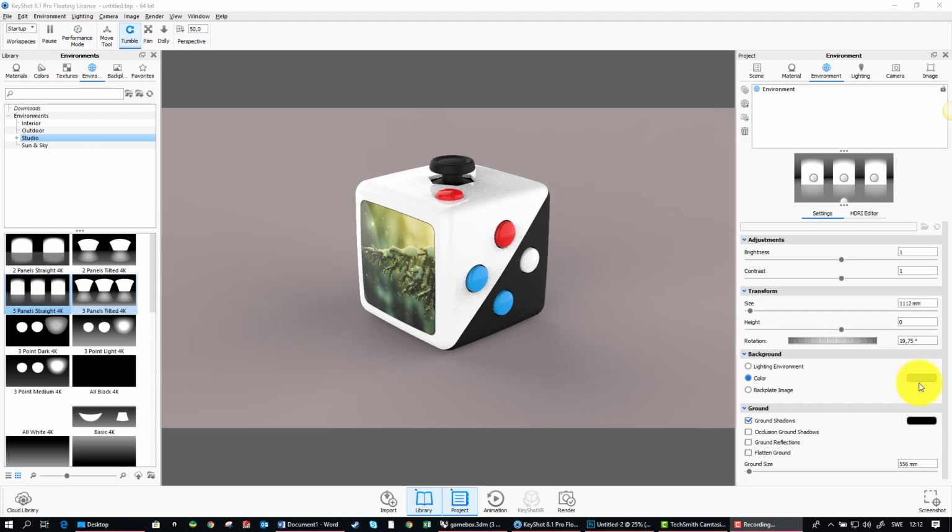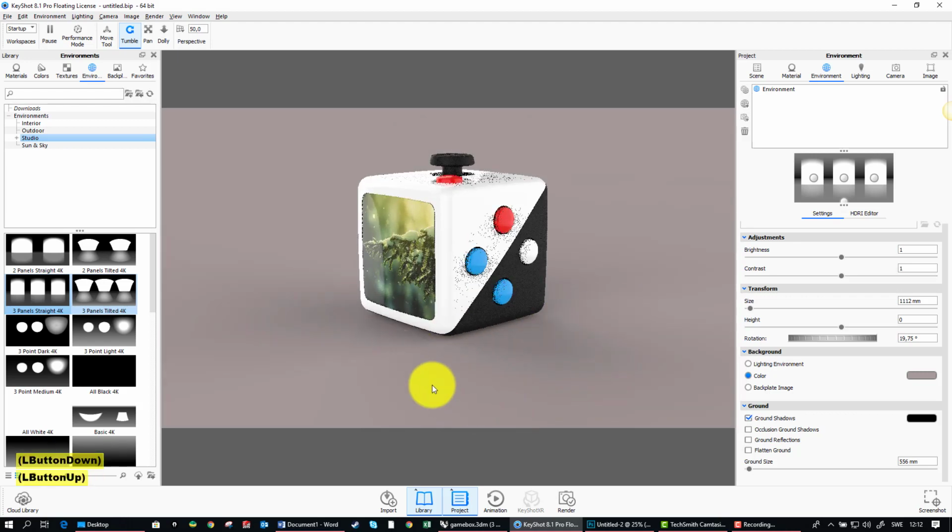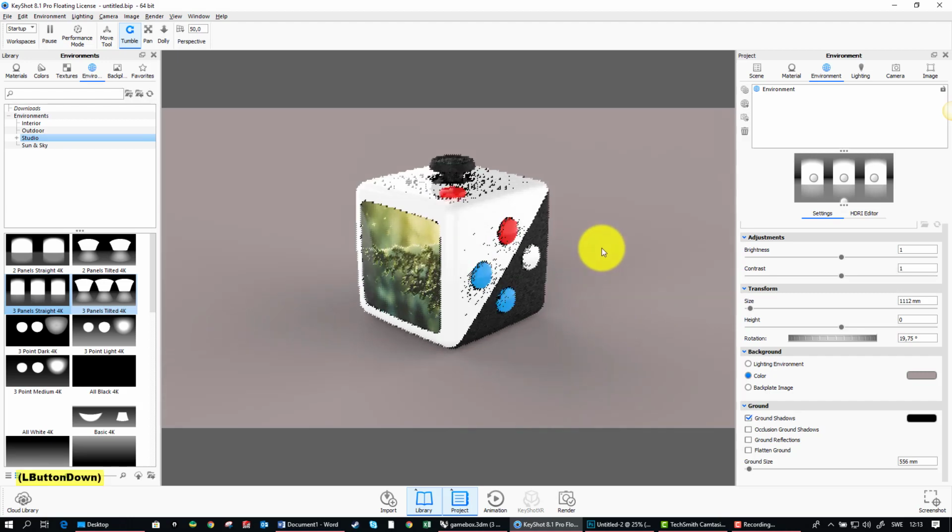We also have other settings such as ground shadows. We can see that we have a small shadow on the ground. We can add ground reflections, and I think it's a nice way to just use the simple settings to begin with, to have this automatic plane. And of course, within Rhino we can also create geometry for the ground to have our object behave as we want.